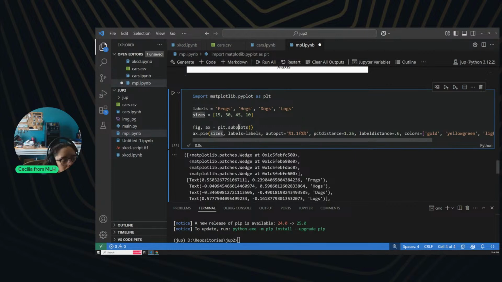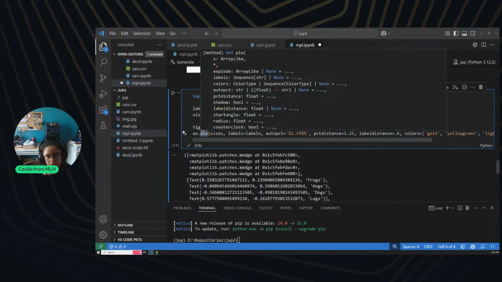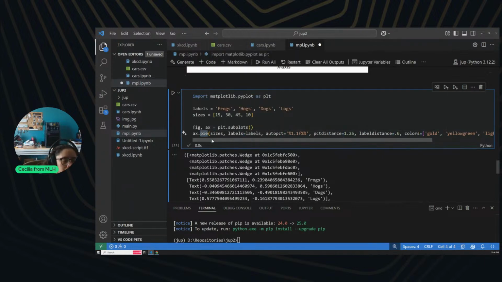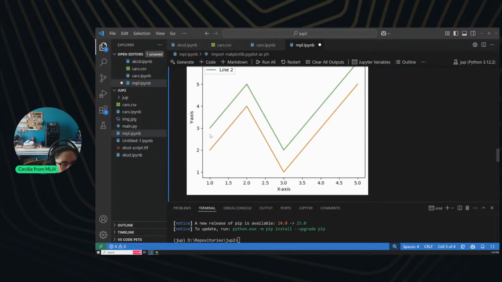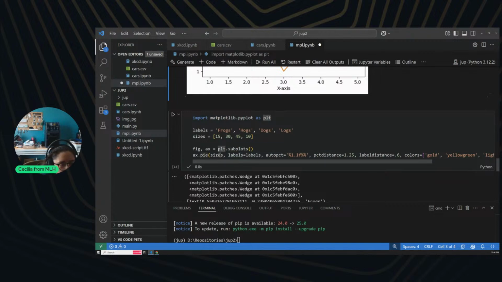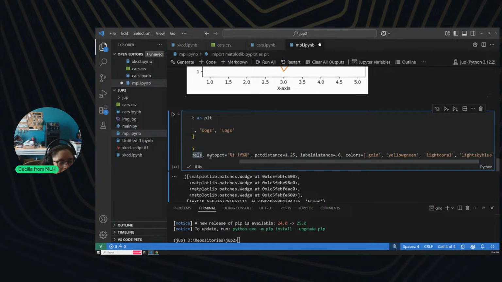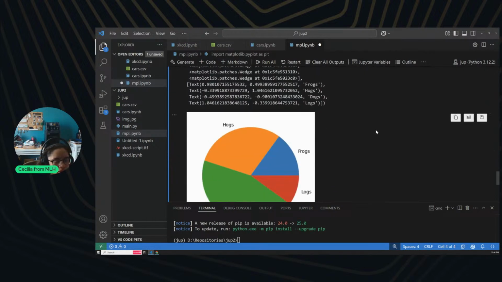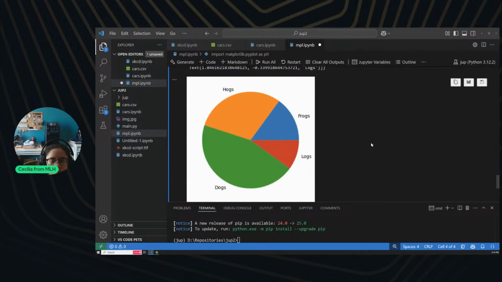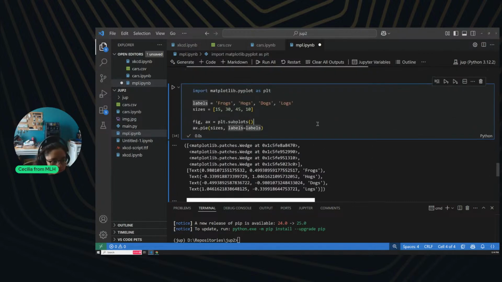But again, you use different types of subplots going on. So this breaks out the subplots into the figures and the axis. And so we're using ax.pie instead of ax.bar or barh, or like our line plot, I believe, was just plot. So again, different ways to interact with this. But you just plop in the data, plop in the labels, and now here's the customizability. Like, let's say I got rid of all this. Let's leave this as that and see what it does. And so this will give us our default pie chart, random colors, random spacing, all that stuff.